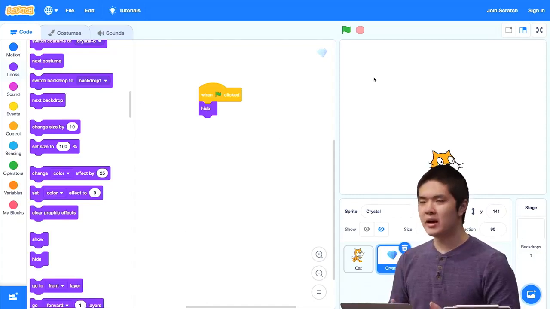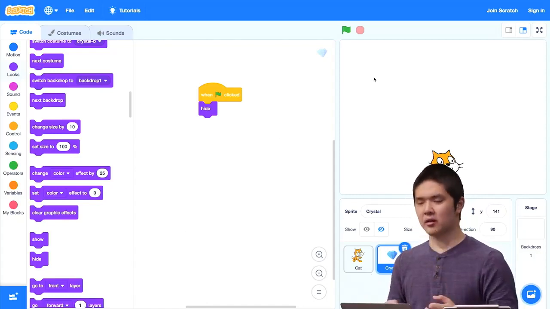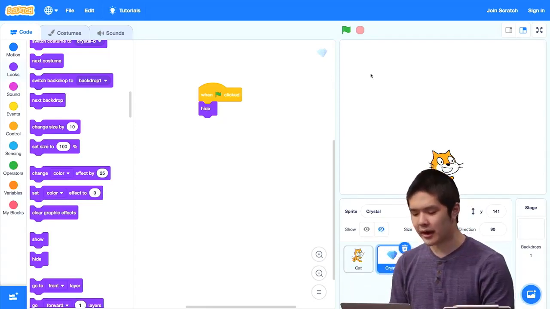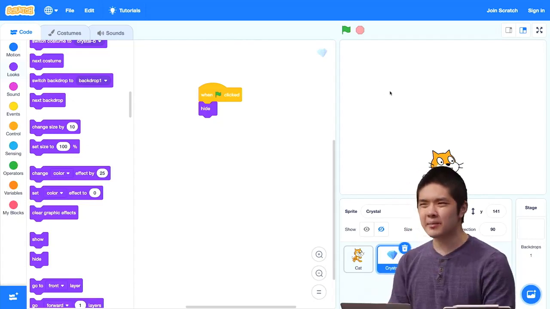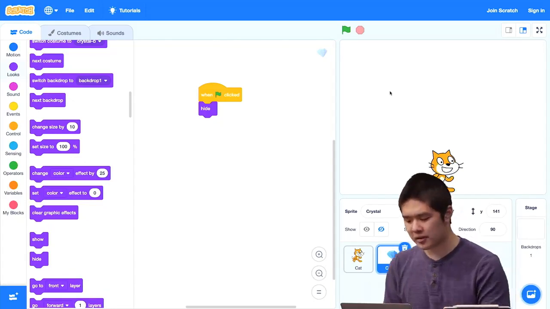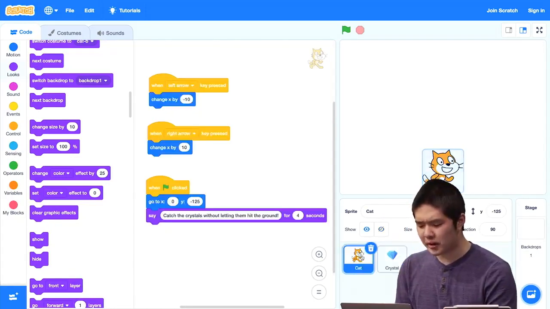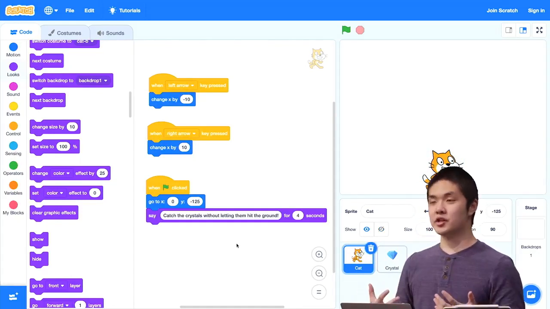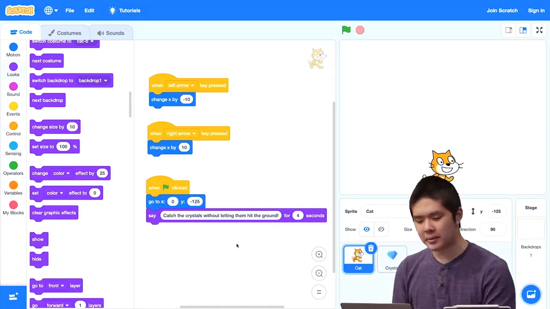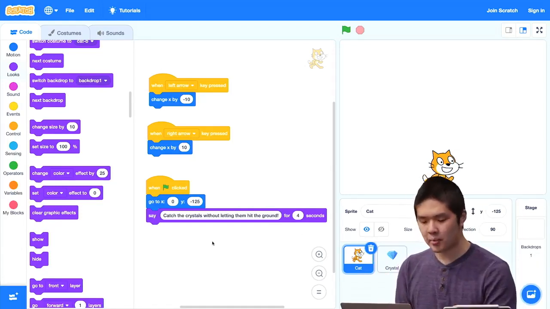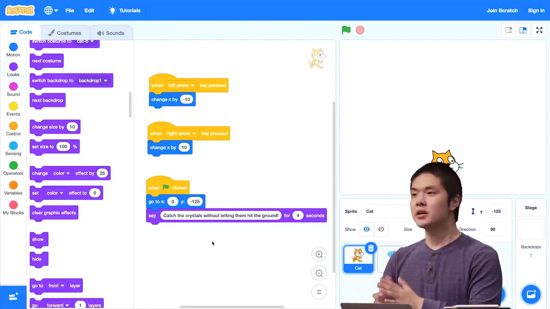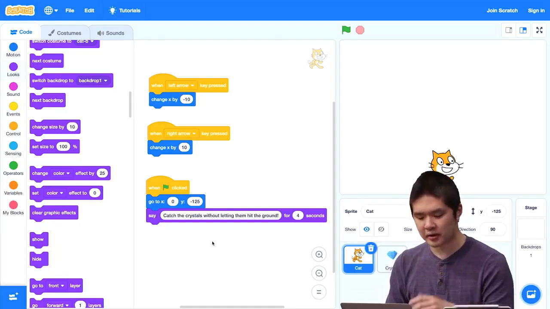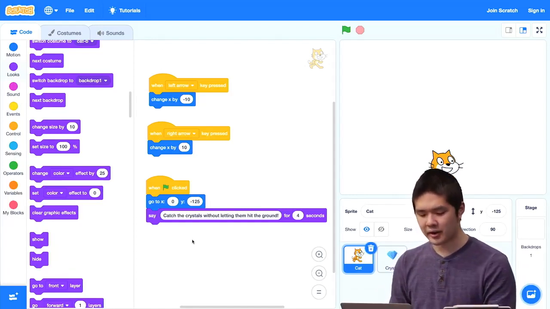So initially, when I start the program, all that we see is the cat gives the instructions, and now that the instructions are over, I would like the cat to somehow signal to the crystal, all right, it's OK for you to create a crystal to now start falling from the sky. And maybe eventually in my game, I'm going to have multiple crystals moving around, but we'll start with just one. And what is this going to look like? How does the cat signal to the crystal that we're done giving instructions, it's time for the crystal to now appear? Well, we can use broadcasting. Remember that broadcasting allows one sprite to send a message to another sprite to indicate that it's now their turn to do something or say something or appear on the stage.